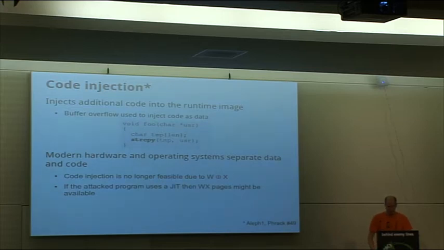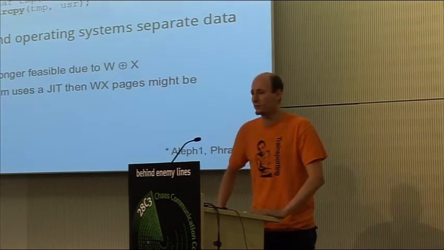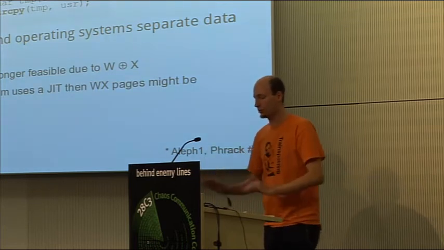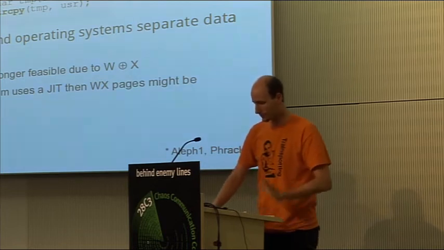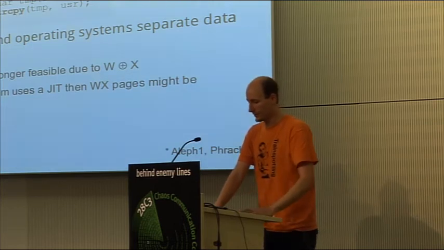Due to this additional hardware, code injection is no longer feasible because the protection mechanisms ensure that a page is either writable or executable, but never both. On the other hand, there are some limitations. If we have a JIT program, like a Java virtual machine or things like that, they have a couple of pages around in memory where they place dynamically generated code. So we might still be able to get lucky with these old school exploits once in a while if the circumstances are right.